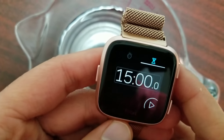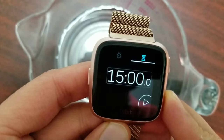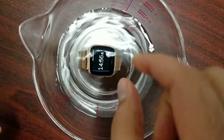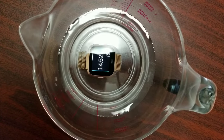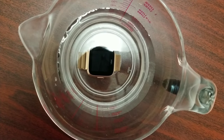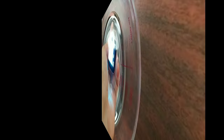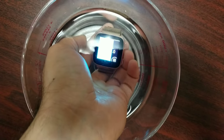Here we go — the watch goes into the bath mug filled with water at regular temperature, and the time starts now. It still survives! To make the video short I will pause and come back in 15 minutes, but the timer will still be on, which will be apparent at the end. I'll see you guys after 15 minutes.